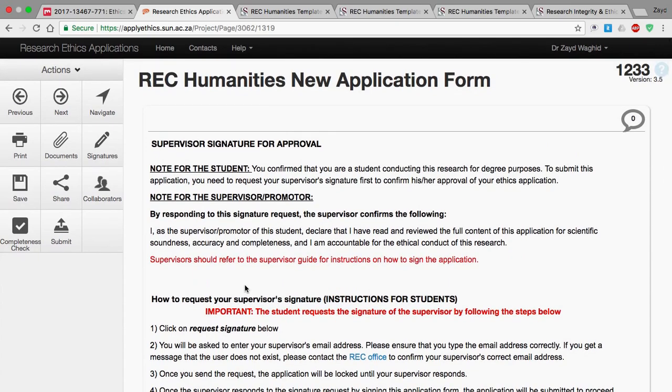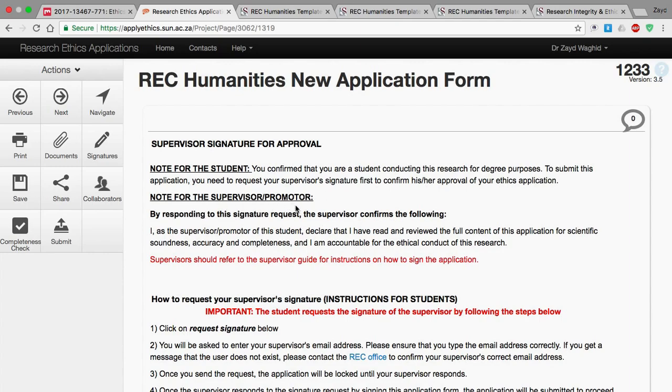Okay, so note for the student, you confirm that you are a student conducting this research for degree purposes. To submit this application, you need to request your supervisor's signature first to confirm his or her approval of your ethics application.